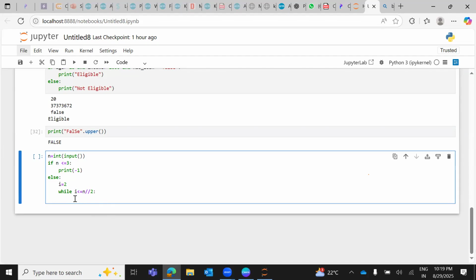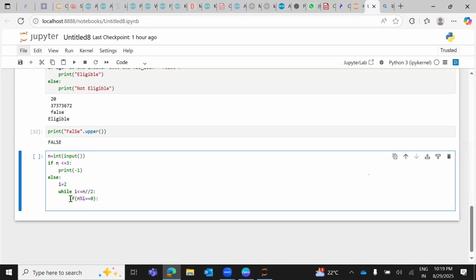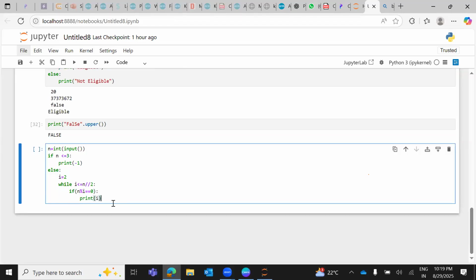For each and every i starting from 2, I'll see if n mod i is equal to 0. If it is equal to 0, print this factor i.